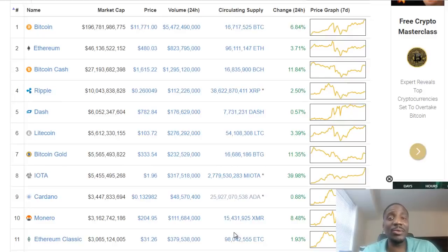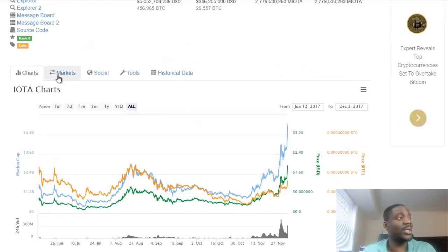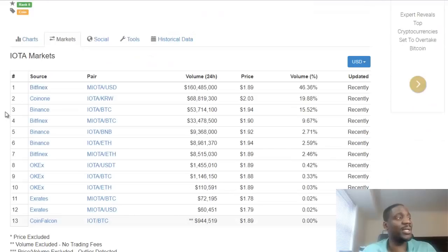So how do you purchase them? You use these crypto exchanges, but not all crypto exchanges hold these coins, so you have to find the exchanges that hold the coins. I'm going to show you how to find which ones they are. IOTA is one I really like because Microsoft just did a deal with them — as you can see, it went up 36% recently. Let's see which markets they're in: Bitfinex, CoinOne, and Binance. So let's look at how to buy and sell IOTA on Binance.